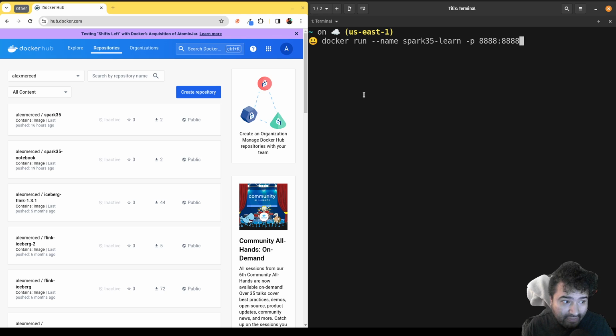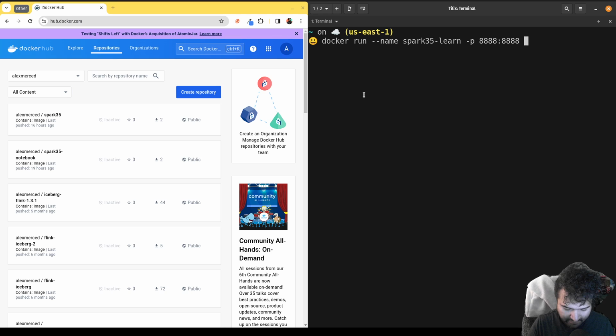Now, the cool thing about these particular Spark containers is that I did expose all the ports that Spark uses. So you could theoretically bind those ports, and you should be able to communicate with the Spark in the container externally, by binding it to your localhost. There are some caveats with that, because when you're running PySpark code, some code will run local to the computer that the PySpark code is running from, and other code will run native to the cluster. I'm not going to get into those nuances right now, but it's something to keep in mind. If you do it from the notebook that's inside the container, you don't have to worry about that because they're sharing the same machine.